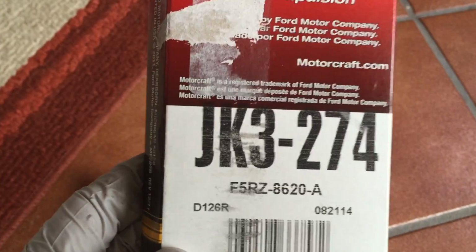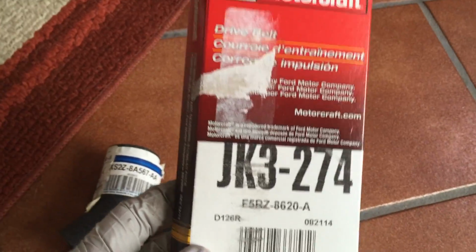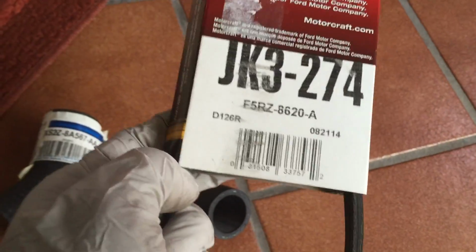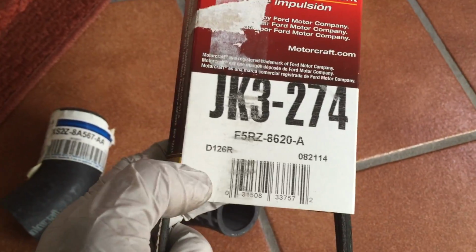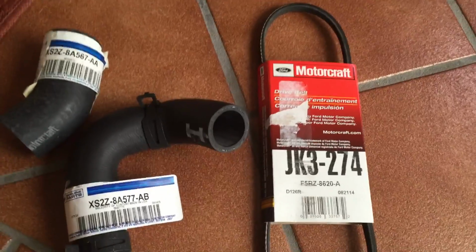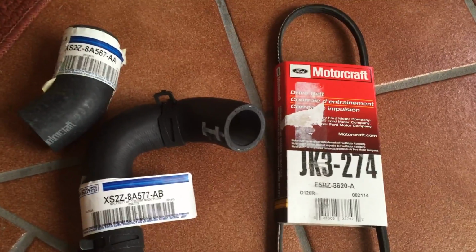And lastly, the belt. It's a small belt that runs the water pump from the camshaft. The tensioner, you may change it also. The tensioner that is used for tensioning this belt. But in my case, I won't be changing it. It's very easy to change it later if you need so.